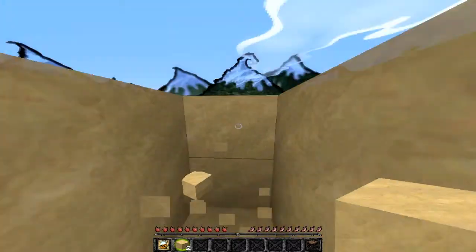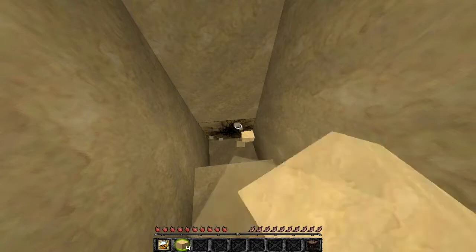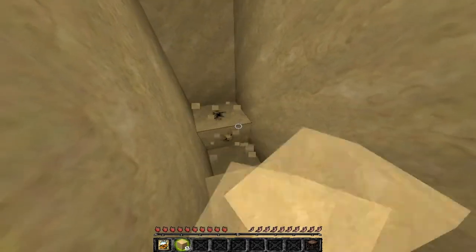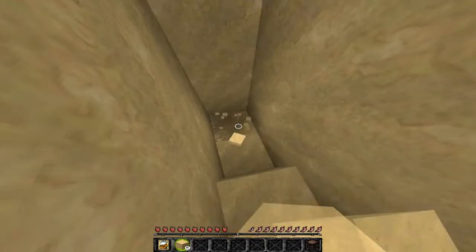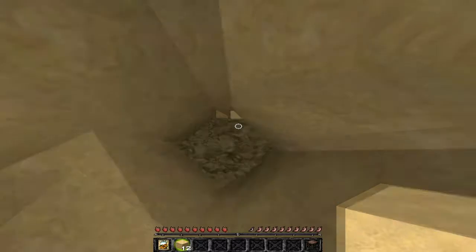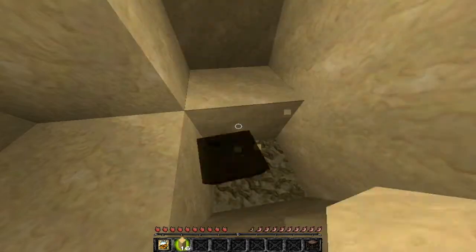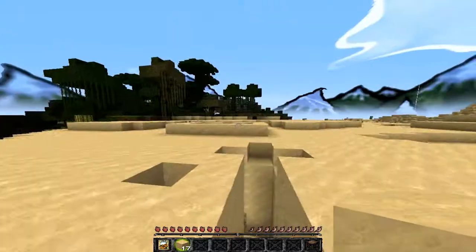Hold on. No way is that a spawner. That is not a spawner. Seems like a spawner to me, dude. No way, I've already found a spawner. Already? I think that's a spawner. It sounds like one to me. Huh. We shall investigate once I have a house.